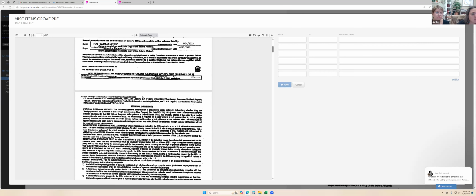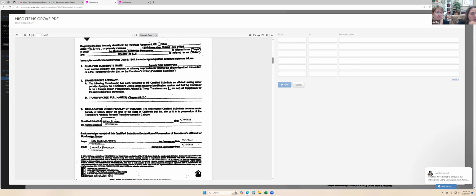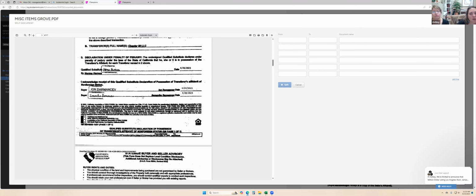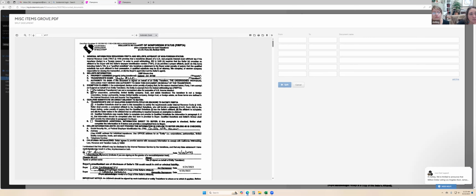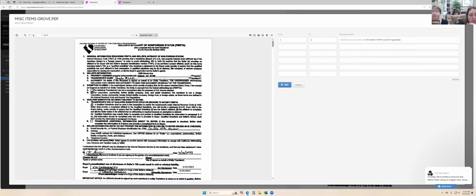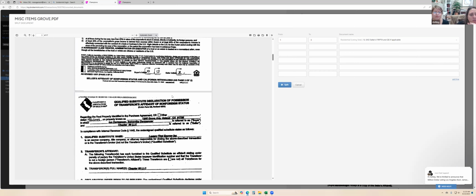So on this, since it was one attachment and it's going to go to one, we've got the statewide attached to it because we're splitting it. We are going to go ahead and put the first three together because the FIRPTA is 2 pages and the QS is 1. So pages 1, 2, and 3 would go to sellers. Oops, sorry. Should be sellers FIRPTA, number 6. And so that is going to be assigned to that. And then we'll scroll down.